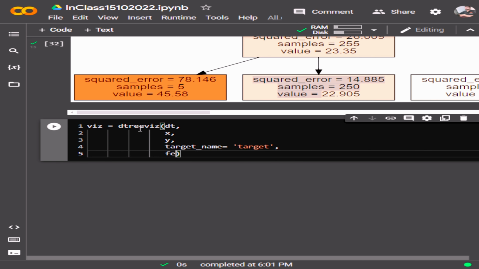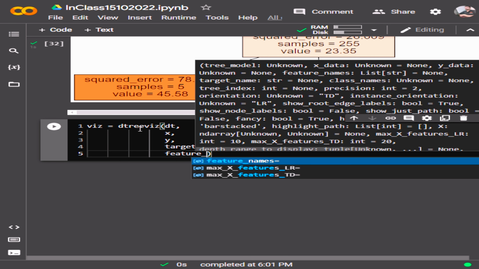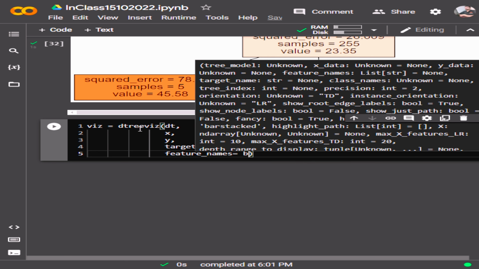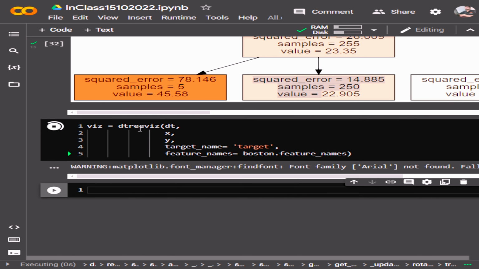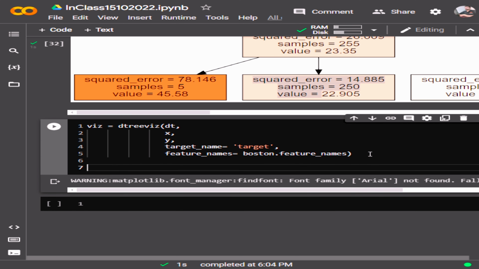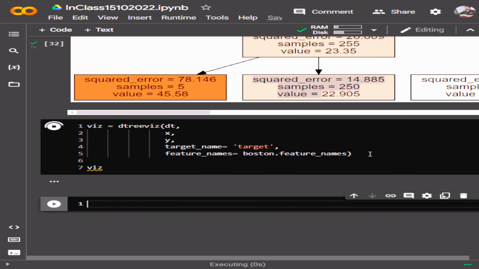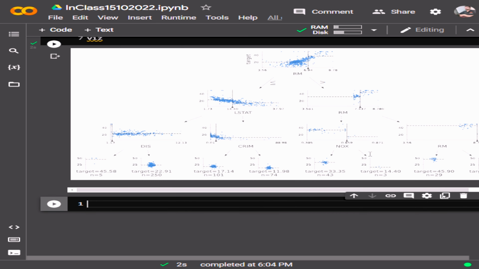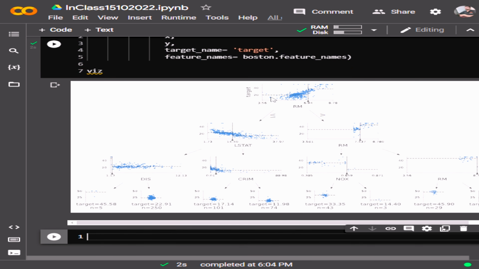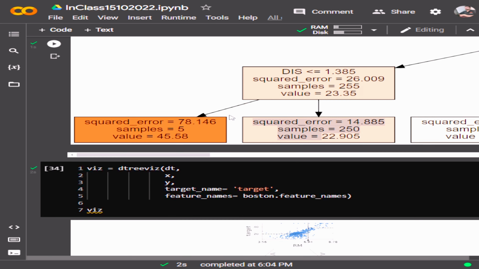And feature names to be equal to the Boston dot feature names.